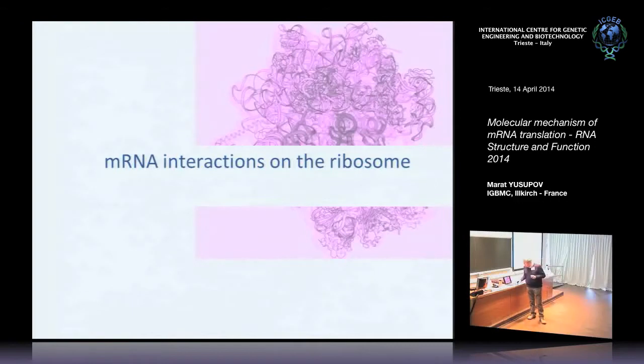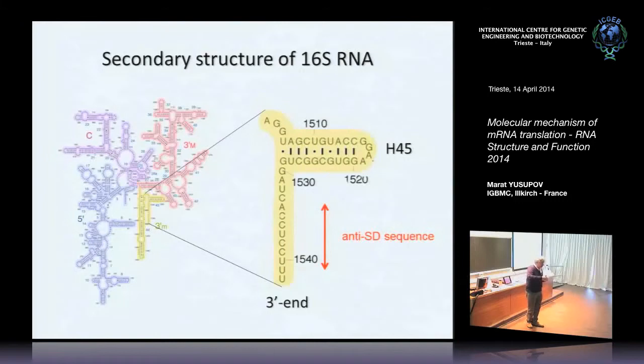So the first question was how the ribosome interacts primarily with messenger RNA. We know in bacteria the very important thing is Shine-Dalgarno duplex formation. And we thought, and it is probably correct until now, that the messenger RNA comes to the ribosome and forms first of all the Shine-Dalgarno duplex. The Shine-Dalgarno duplex is the 3' end of ribosomal RNA and the 5' end of messenger RNA. Like that, we can get a very strong orientation of messenger RNA on the ribosome, where the start codon will be in the P site without any shift to the right or left, and like that the ribosome will start protein synthesis correctly.